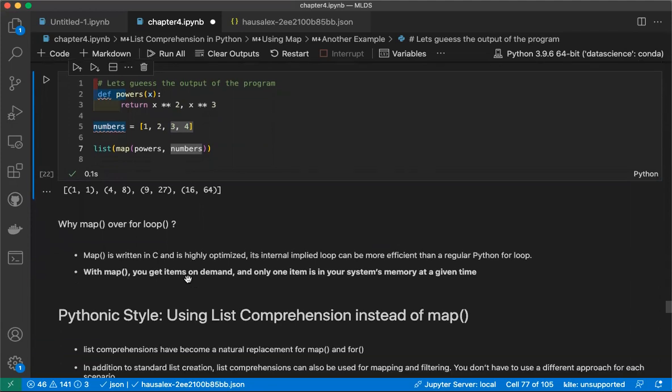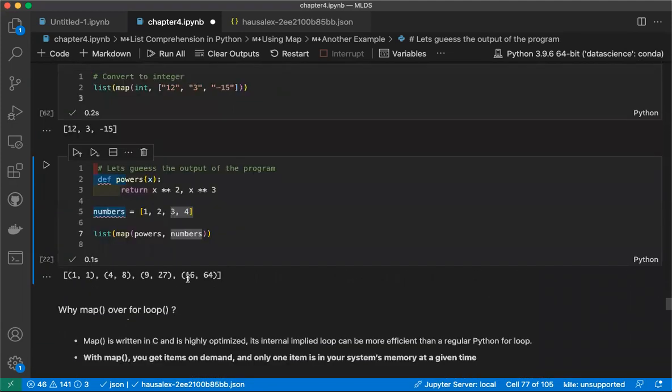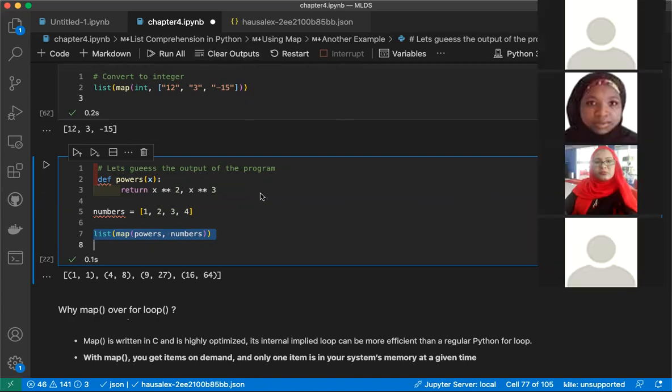So you can do a lot of things with map. We can see now the advantage map has over for, because you don't need many lines of code. You can do many things in a single line, right? You can do everything in a single line without using for to iterate.